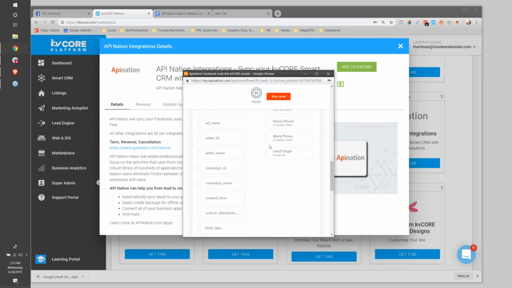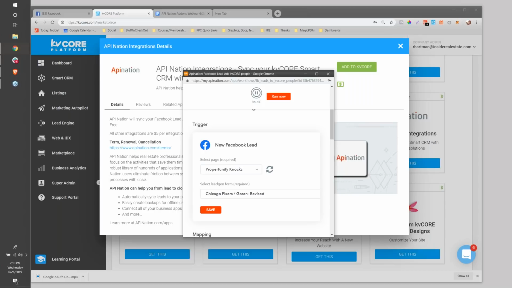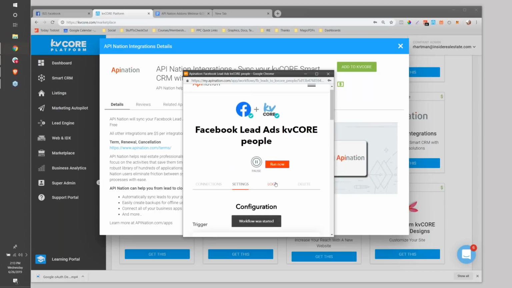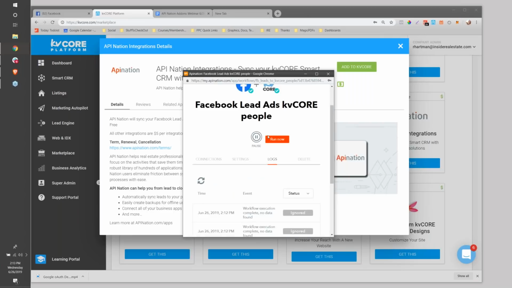And then, as Michael said, once you hit run, now the sync is running. What that really means is it's listening, right? It's listening for new leads to be coming in. It doesn't sound like you have leads shooting over right at the moment. But whenever that form gets submitted, if you have a lead that comes in the next few minutes, you'll see that workflow fire right away, because it's in an active listen mode.